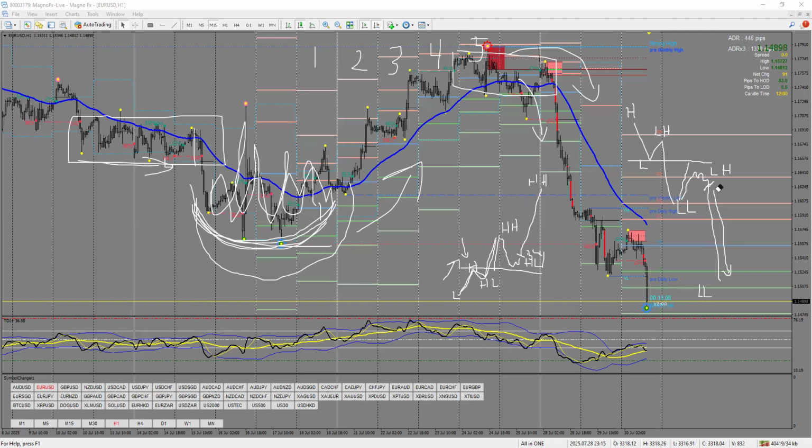Now, what are we going to do? When they give you a lower high, you have to sell that lower high. It's going to look like the market is about to go back up, but it's not if it's downtrending. If price is under the moving average and it's downtrending, it's going to go in line with the trend, which is whatever direction it's in. If it's a downtrend, it's going to go back down and create a lower low. You have to believe that.